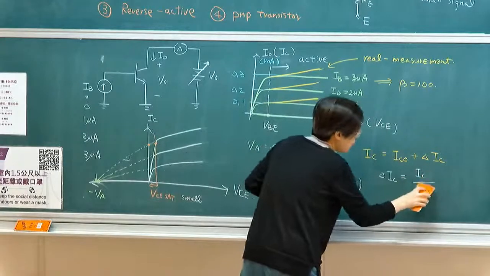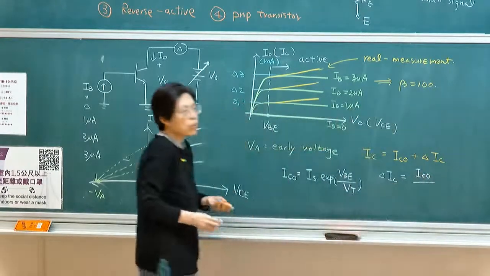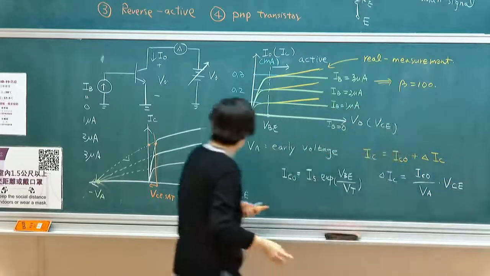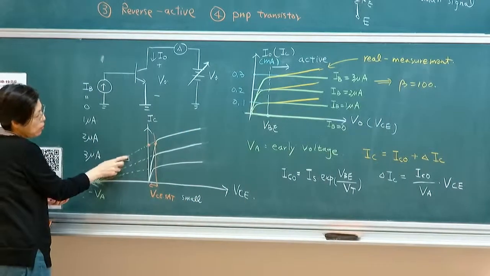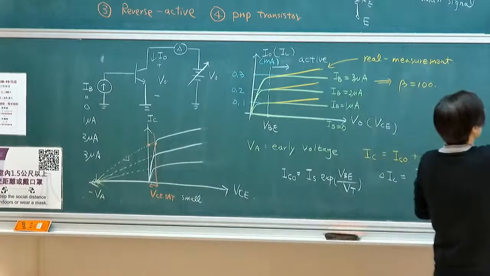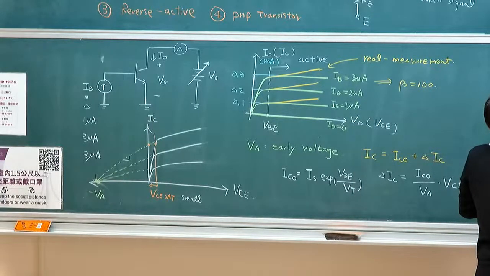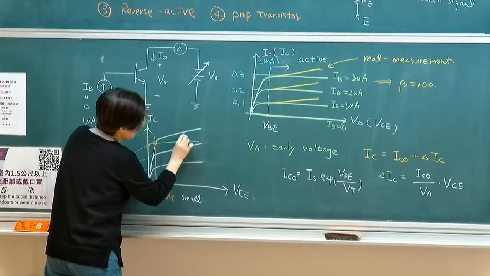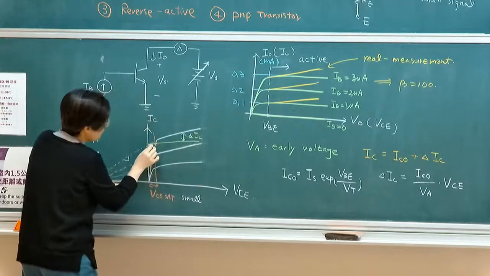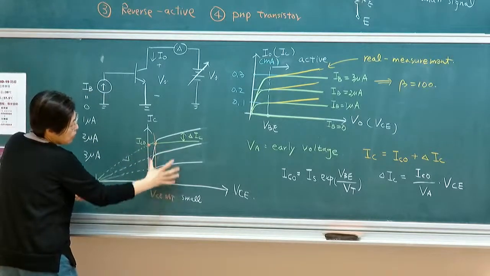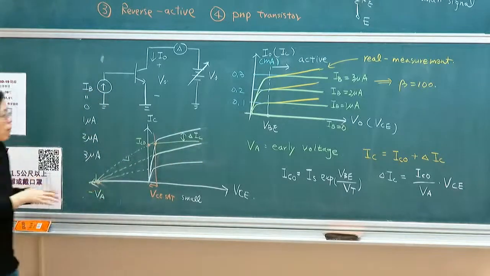It's not Q. ICO simply means the ideal first-order model divided by VA times VCE. So he simply used this height to develop the slope and used the slope to project further down as VCE increases. Let me write this down. Your corrected current will be, once again, ICO plus a delta incremental IC. I'm assuming this is flat, and this difference is delta IC. So this refers to ICO, right? I'm using ICO to project the slope, using the additional VCE to project further downwards, okay?